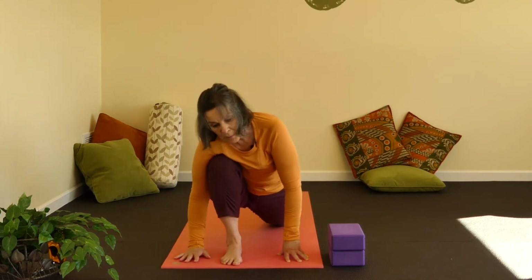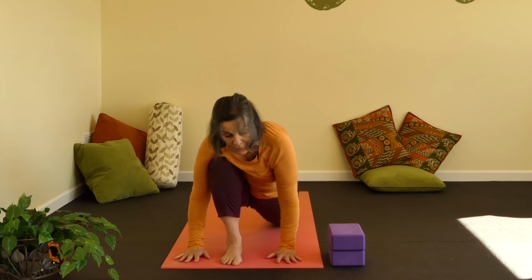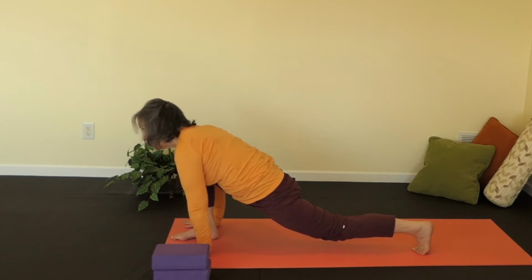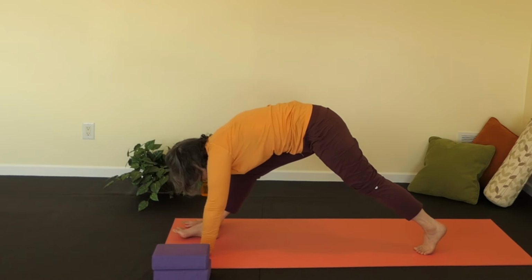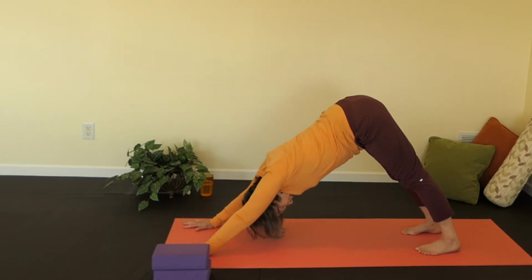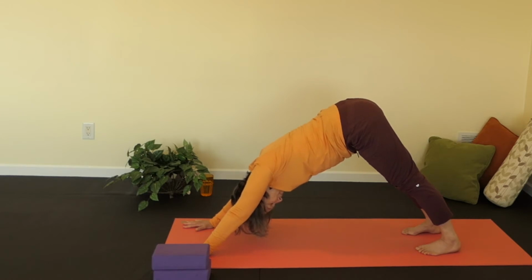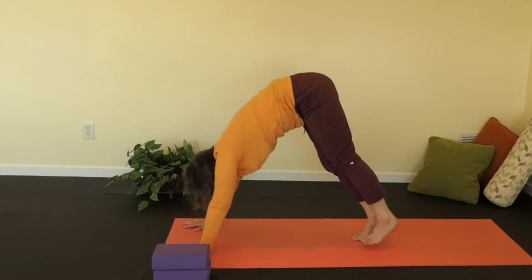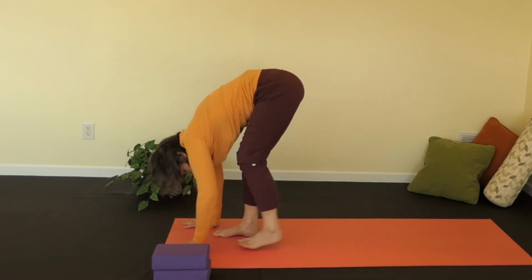Plant your hands. Lift the back knee. Keep your pelvis down close so that you can feel this long action along the left side of your body. Curl your back a lot. Move into down dog. Breathing. Good work. We're going to step all the way to the top of the mat. Curl your back a lot.